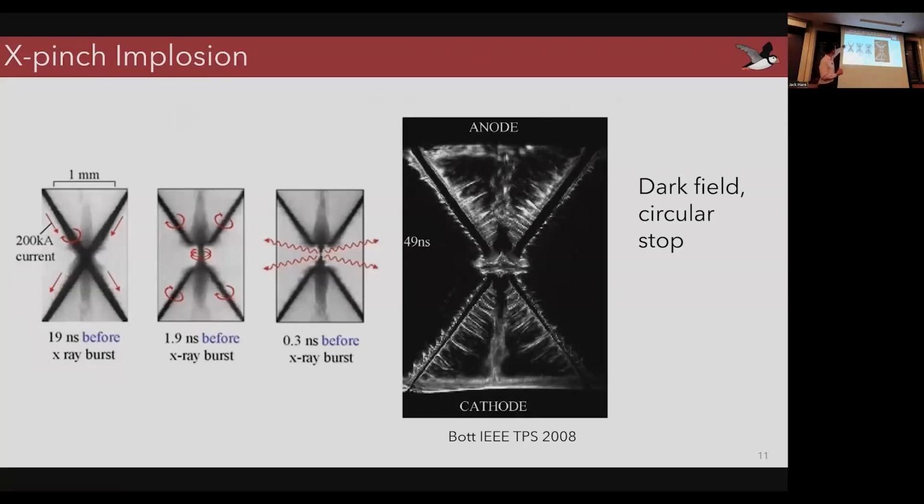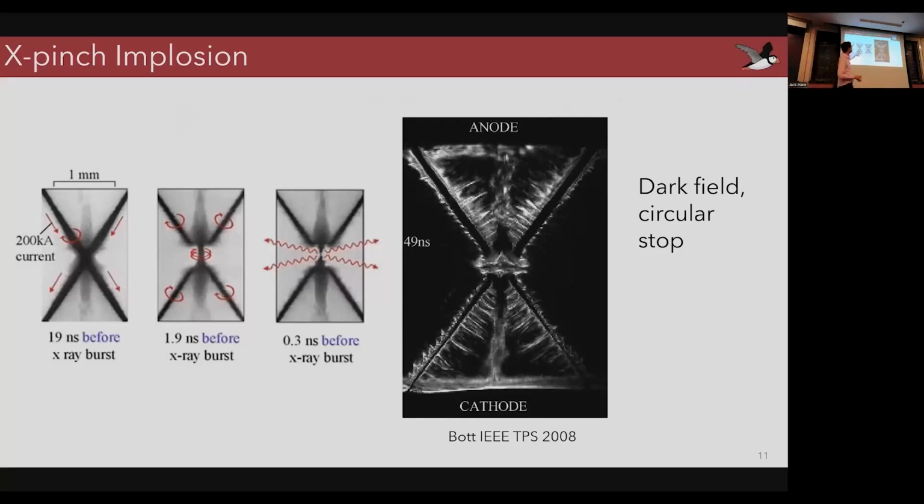We put, in this case, 200 kiloamps through each wire, and it forms a plasma here, which pinches. The fields here are maybe 100 or 1,000 Tesla, and it pinches the plasma inwards like this, compressing it so it becomes extremely hot, and it emits a burst of X-rays, which you can then use for imaging things. So when we get on to self-emission diagnostics, X-ray diagnostics, we'll talk a little bit about this.